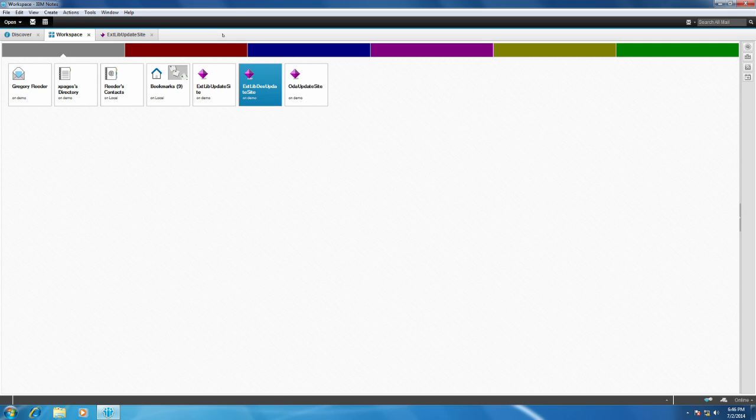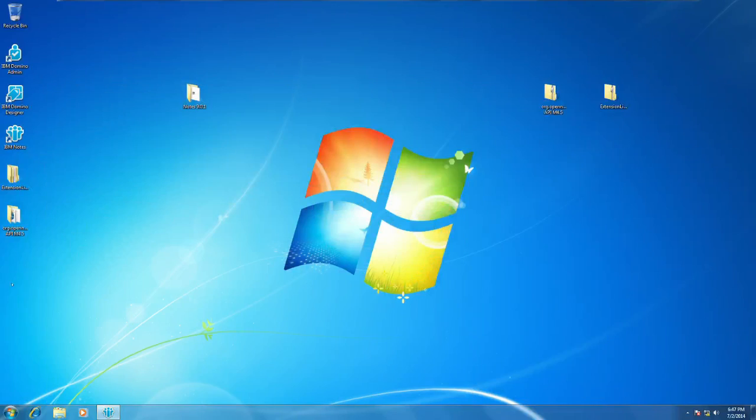I just find this to be cleaner, and I can take out one piece easily without having to worry about screwing things up. So that's why I like to do it this way. You can do what you'd like. I prefer separate ones. So let's now install the update site for the server.